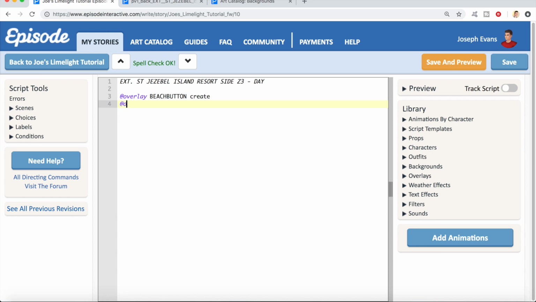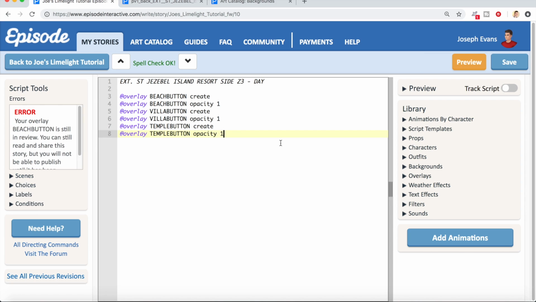So just remember to write @overlay, then the same overlay name there, and then opacity 1, just so you can see the thing. And repeat that for the others. And of course, we can always copy and paste to make our lives easier. And because these overlays have not been approved just yet, I am getting this error here.